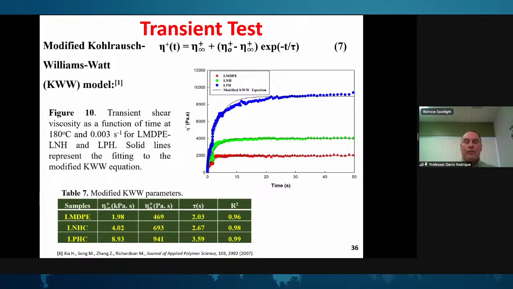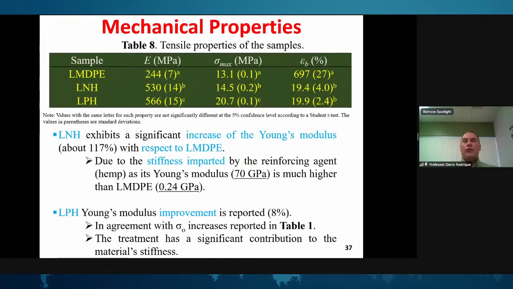And again, another type of transient step is here, related to another type of characterization that we do. With all these curves, we're able to fit some standard models to be able to quantify the difference. And you can see that there is a significant difference between the treated and the untreated fiber in terms of viscosity and characteristic times, et cetera. So rheology is very important to characterize the effect of the interface, because actually the contribution of the matrix compared to the solid state is less important.